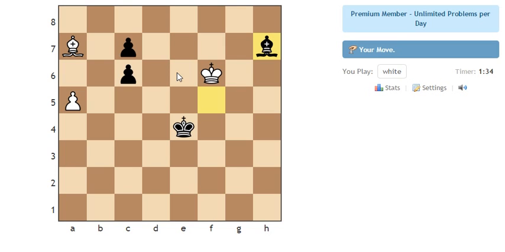Is bishop b6 at all good? Bishop b6, is this at all playable? Probably not, guys. Bishop b6, c takes b, a takes b is the idea. I don't know if he can stop that. Probably can't, but he doesn't even have to take the bishop, does he? So he can just leave that. Bishop b6, bishop f5 is still in the mix for us.